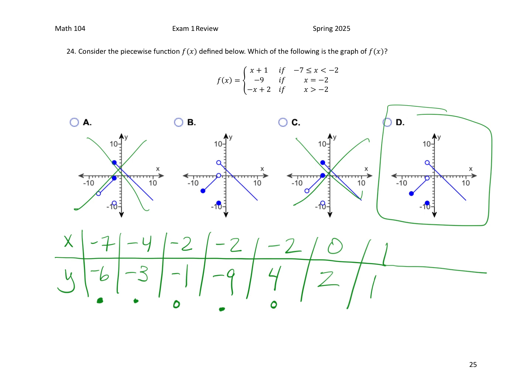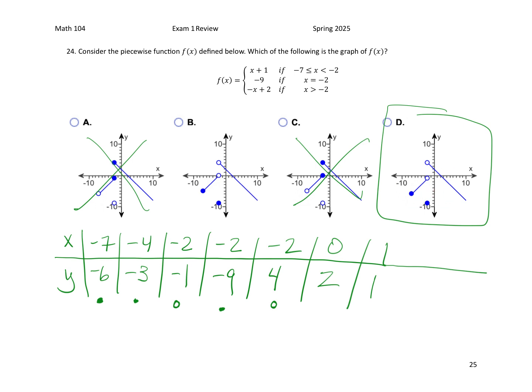And now I want to find a graph that has all of these points on it. So -7, -6 is right here. It should be a closed dot. That eliminates this option and this option, because those have open dots there. Okay, then I should have another open dot at -2, -1. So this looks like -2, 0. This one looks like -2, -1. So that eliminates this option, and I know it's this.